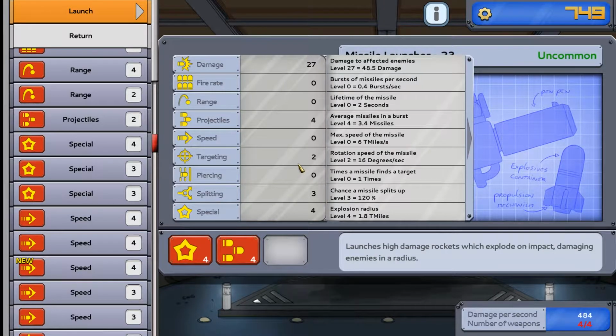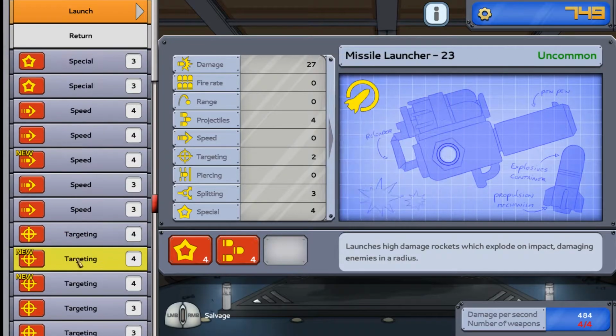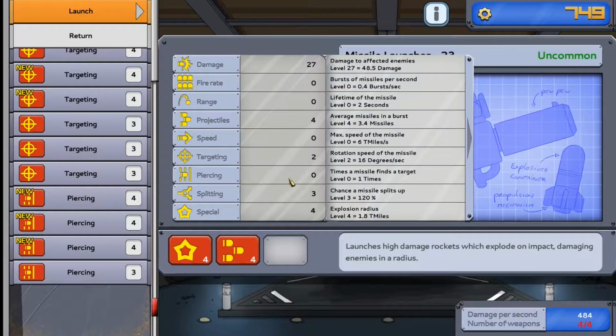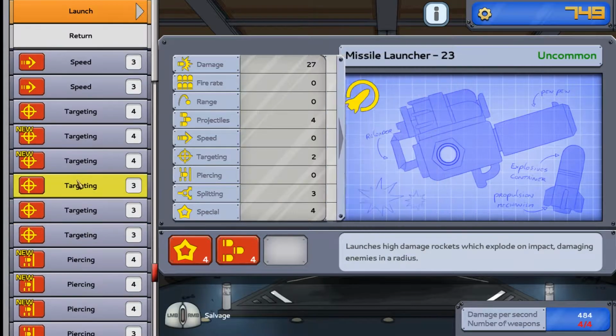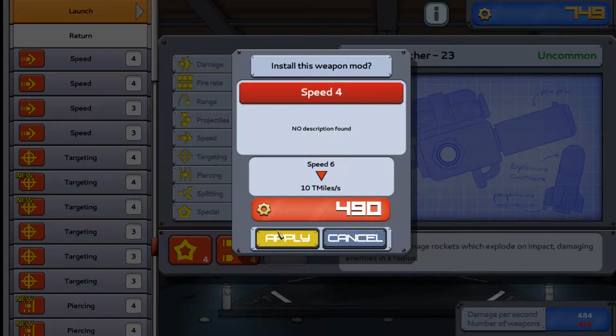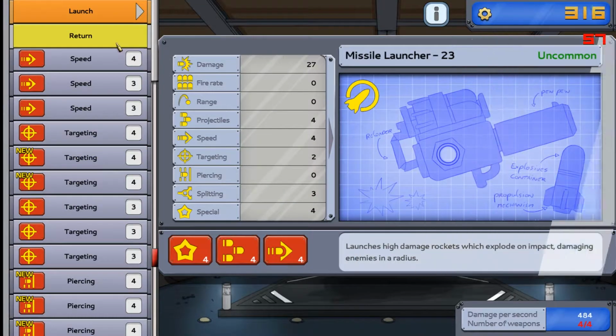Maybe, let's see, rotation speed times the missile finds a target, so they can sort of retarget themselves, because they're homing. Piercing, what does piercing do? That's the missile finds a target one. I probably don't really need to upgrade that. Let's see, speed might be nice, actually. Speed, let's give it a bunch of speed. Yeah, there we go. So now this missile launcher should be pretty good.